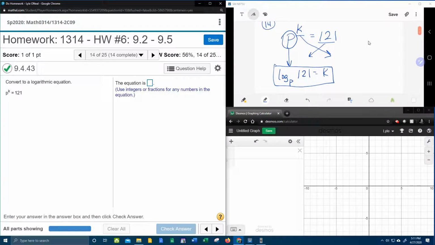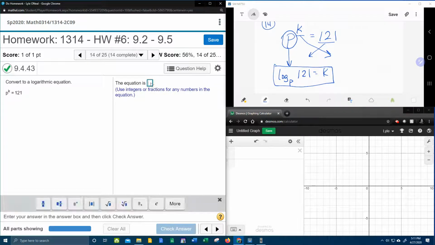And I would like to mention that this little poem works both ways. So if you're converting an exponential to a log, or if you're going the other direction, going from log to exponential, all you have to remember is bring the base down, switch the other two around.